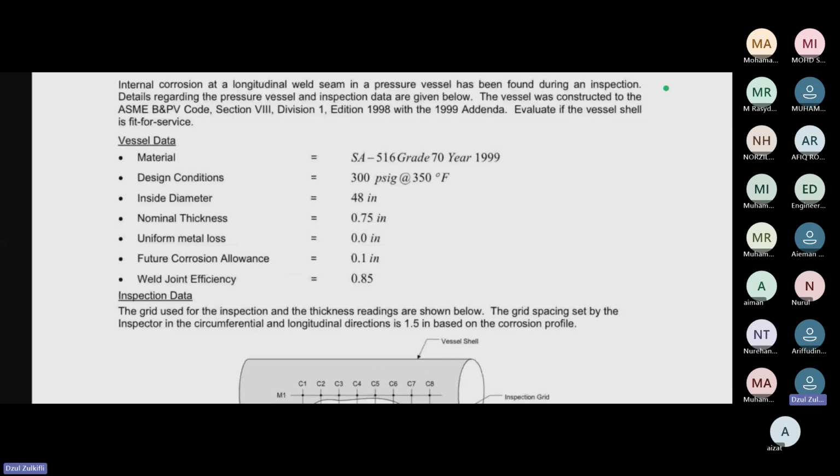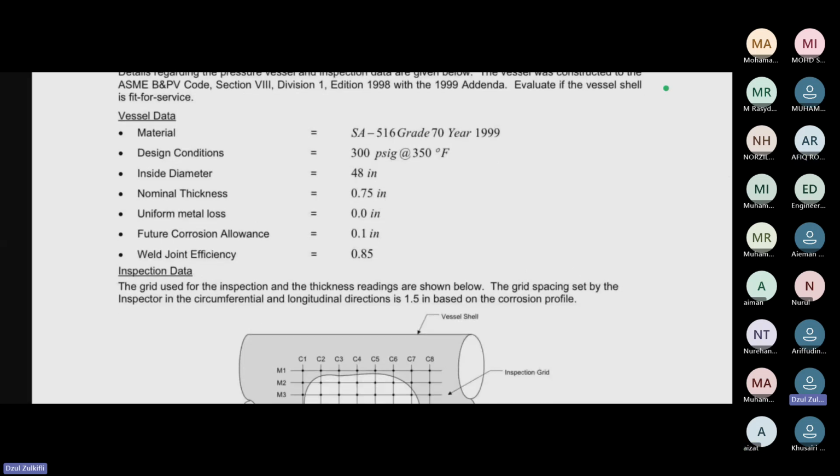So pressure vessels or piping, they are built with steel material, right? Most commonly, and each steel has its own grade, right? It is a grade that is usually specified by the ASME code. But if your vessel is not designed per ASME code, it's some other code, right? But it will always have a code of numbers and letters that is easily traceable. Okay, so SA516 Grade 70 is a pretty common material type for pressure vessel. Nothing special there actually. Okay, design conditions.